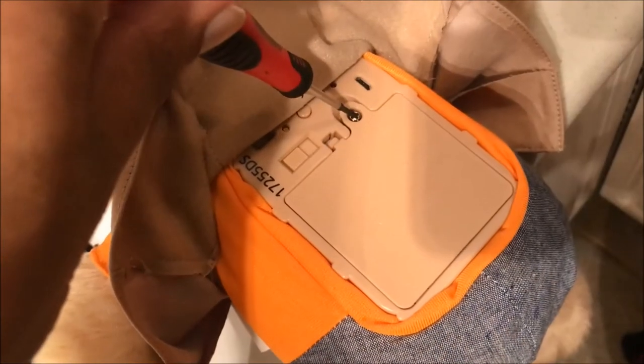This new Teddy Ruxpin is going to be available in Canada for the holiday season, and I'm proud to be able to review it and take a look as a lifelong Teddy Ruxpin fan. Let's get to it.